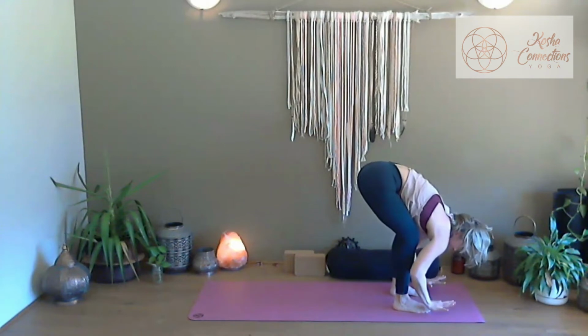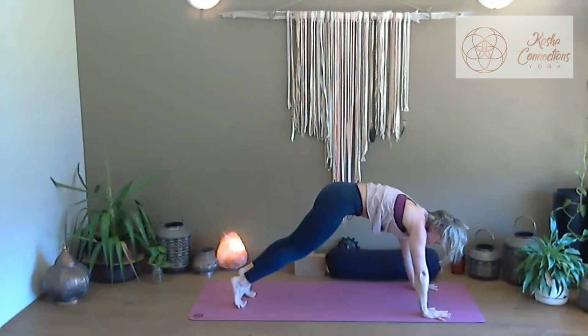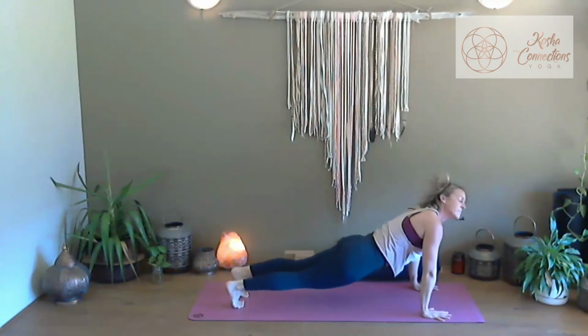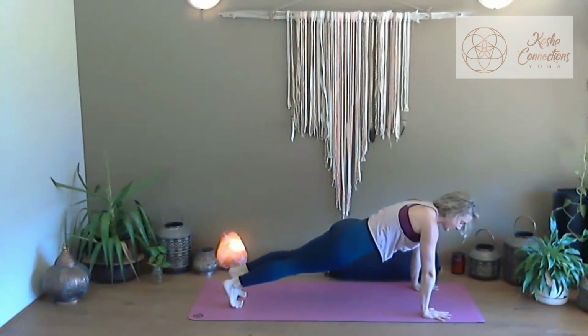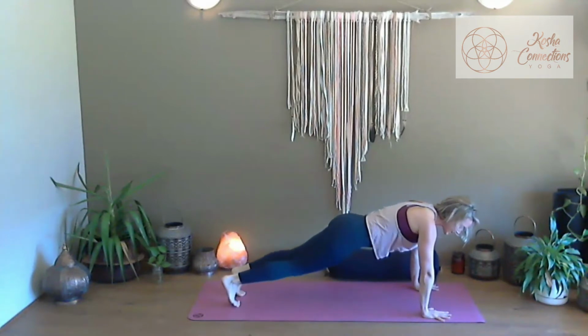So let's plant the hands upon the mat, deep bend in the knees, slowly step it all the way back of the mat and find your plank pose. And take a breath here, inhale, body's nice and long and strong. And as you exhale, we're finding a side plank.